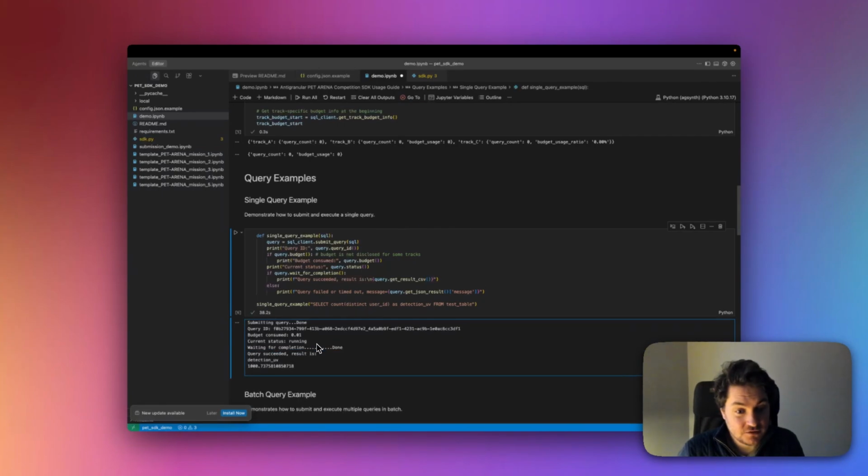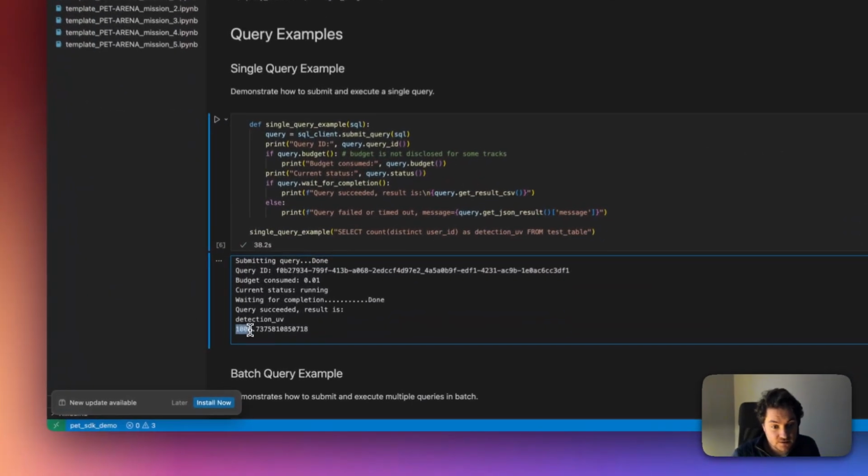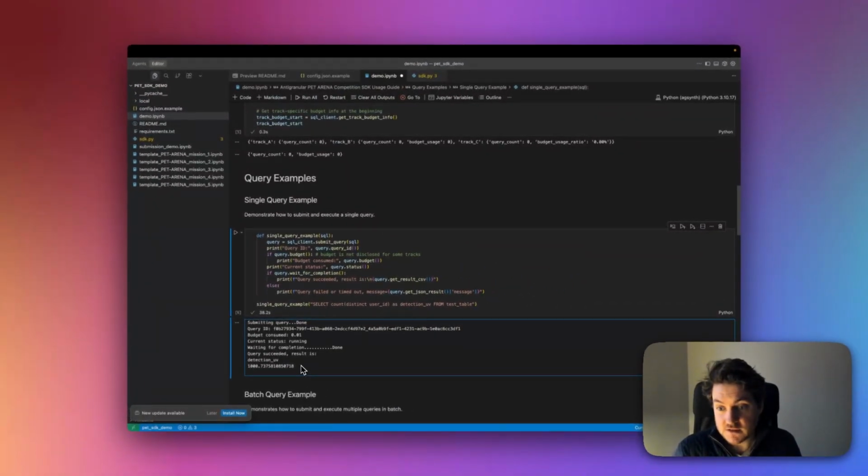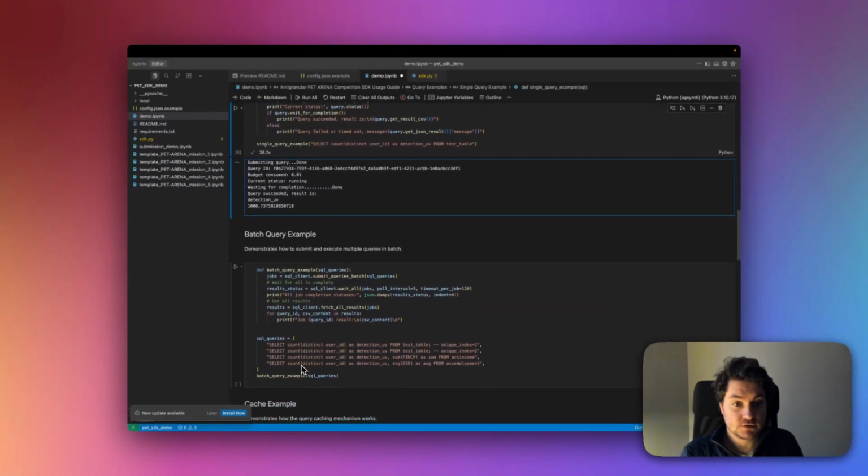And great, so the result is 1000.737581 and so on. Now you might think, well, if I'm counting distinct things, the result should be an integer, but of course they've added floating point noise, essentially, to that number. So we're seeing 1000, but maybe it's 996 or 1012 or whatnot, and that noise has shifted the result based on it being greater than or less than the true result. It's the randomized noise that helps provide output privacy, or differential privacy.